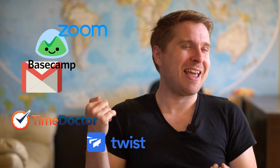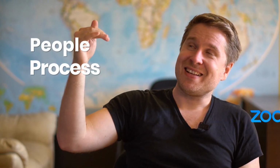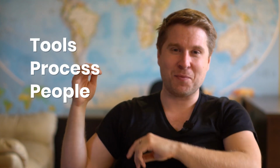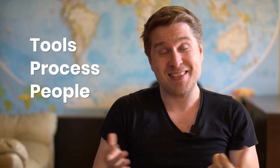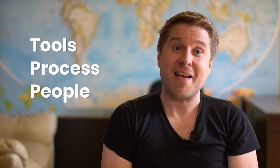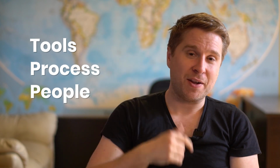So remote work really works on tools, and I usually have this saying that it's like people, process, and then tools for remote work, but we're actually gonna reverse that list and we're gonna talk about the tools first because this is a unique situation in which we need to deploy the tools really fast. So I've got 5 categories that we're going to be going over: communication tools, instant messaging tools, project management tools, collaboration tools, and just general equipment, physical equipment, that you're going to need to run a remote first team successfully.